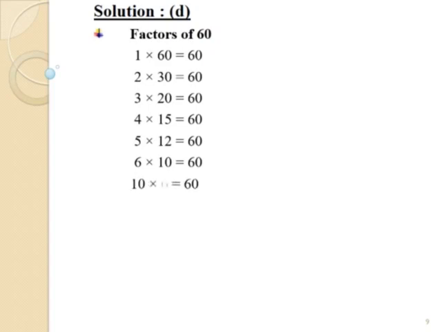10 sixes are 60. Students, now we will not get any new factors. So we have to stop writing the factors as we got repeated factors. 6 tens are 60 and 10 sixes are 60. Thus, factors of 60 are 1, 2, 3, 4, 5, 6, 10, 12, 15, 20, 30 and 60.